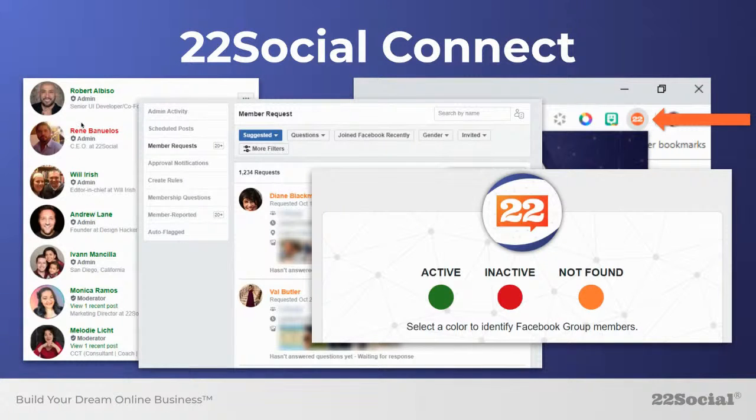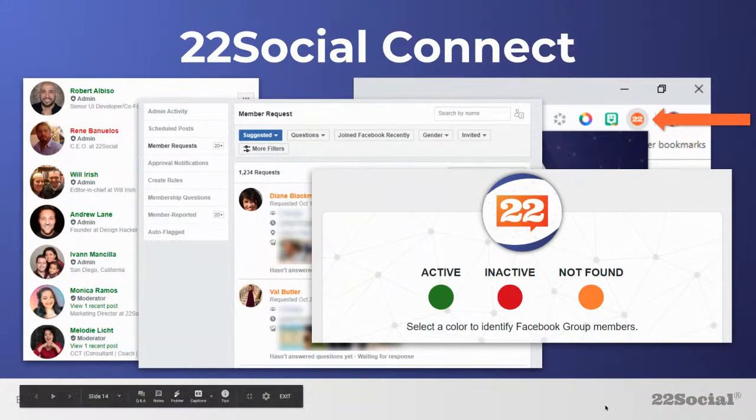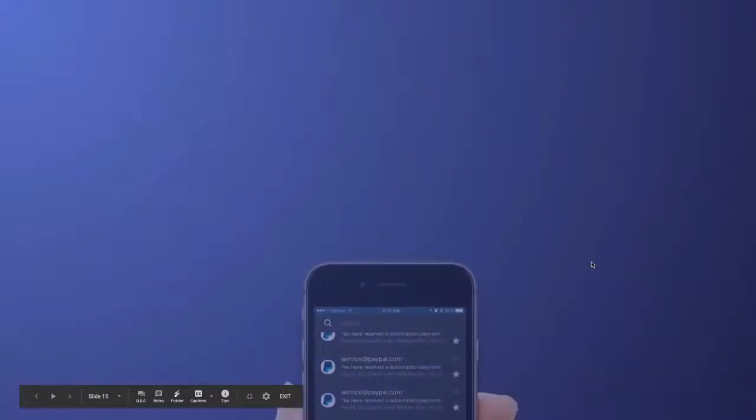And also on the left here, as you're posting content to the group, if somebody shows up in red, then you know, hey, looks like they became inactive, definitely message them and say, hey, looks like something might have happened with your payment. Would you like to re-sign up, kind of thing? So it makes it really easy to manage it right in the group without having to check back and forth with another system where their name may not match. So that's probably one of our most popular features.